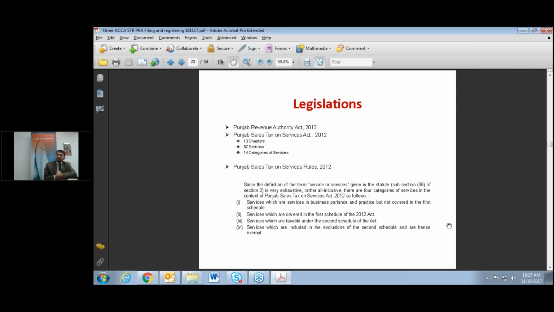For example, the Punjab Sales Tax on Services Act 2012 states you have to file your sales tax return monthly. Fair enough, good. How do I actually file that? Well, the Act is silent. Where's the answer? Punjab Sales Tax on Services Rules 2012. You have to withhold a certain proportion of tax. Very good. How do I withhold that? The Act is silent. Where do I get the answer?